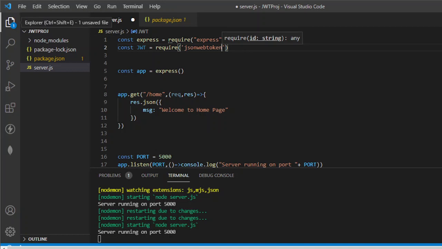Now that we have our first part, the next thing we need to do is create a function for this jsonwebtoken that will serve as our authentication.